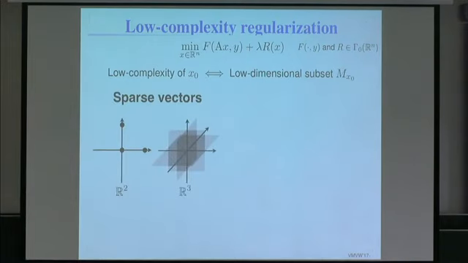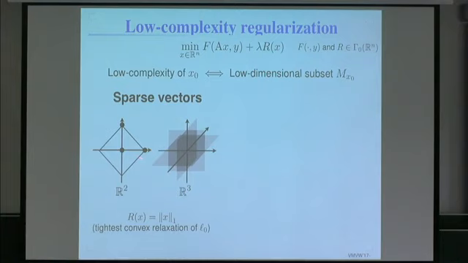So the typical example that most of you know is the case of sparse vectors. In this case, either you have R2 or R3, I'm just showing an example here. If you have a zero sparse vector, of course, it has no interest. But in R2, we're going to promote one-sparse vectors, which are aligned with the axis. And in general, this will promote subsets, which are basically subspaces. These subspaces are typically the standard basis restricted to the support of the vector x0. Okay. On the other hand, so this is what I'm showing here.